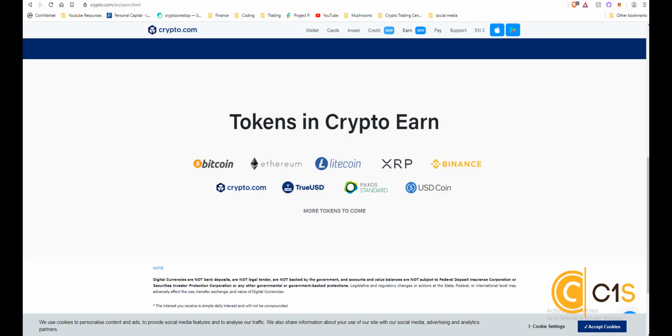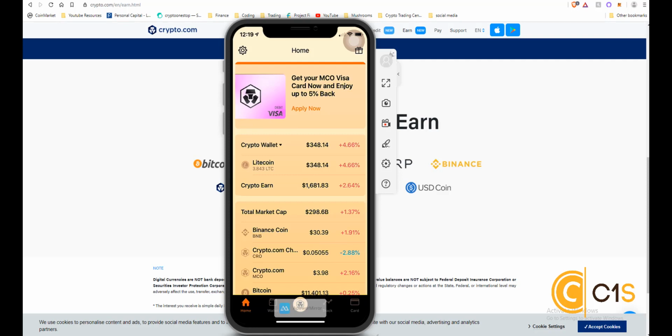So let's go ahead and take a look at my account. This is my real account. I just put a little bit in here to just experiment and get a feel for the platform. Currently, I don't have any MCO tokens staked, but that's going to change. I do plan to buy MCO tokens to stake, so I'm eligible to get some of the higher rates.